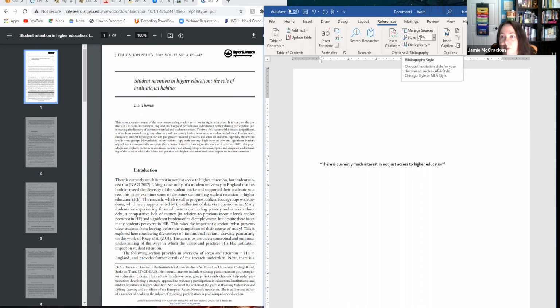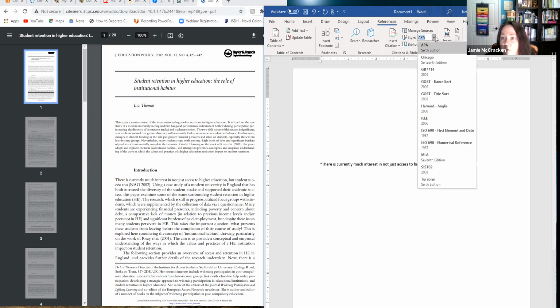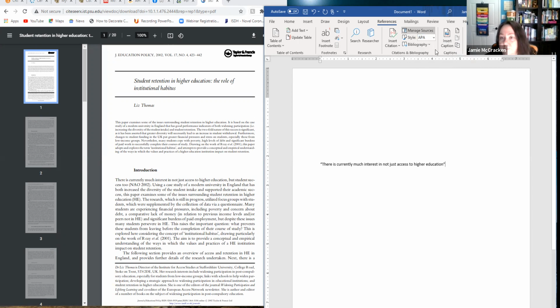The first thing I do is make sure in style that my style is set up correctly. In the business world, we require APA. I don't require that you absolutely use APA in here, because if your major or your area of study uses something else, you can use that. You can use the drop down and choose MLA or APA or basic ones. Okay, so I'm going to click Insert a Citation and add a new source.